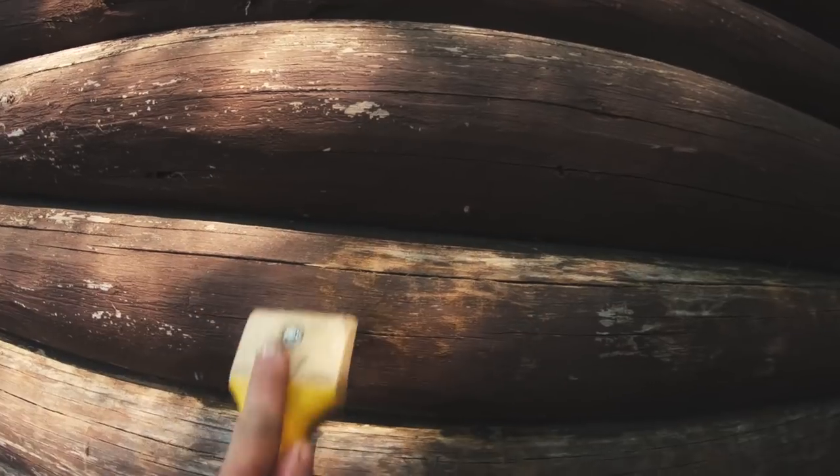Step one is to preserve the existing logs that were built way back in the 40s and have been standing there for a long time. And that all started with prepping the logs for painting. The first step was to scrape off as much old paint as possible so that we could put on a layer of good quality primer before painting it several times. It was really needed after so many years, but we wanted to keep it at the traditional color, which was brown with the red roof. So we're really excited to get the red roof so it'll complete the whole look and feel of the old 40s style.